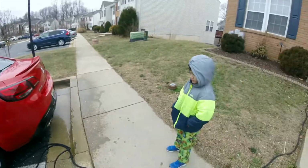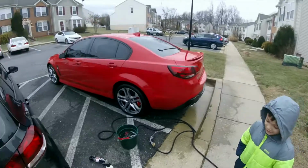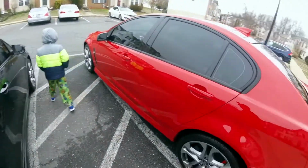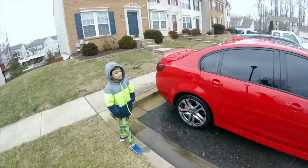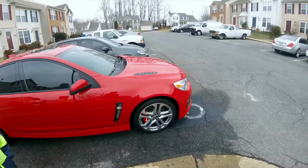So, Jack, what do you think? Which wheels look cleanest? This side or the other side? Or do they look the same? There you go, you guys. I heard it straight from the 7-year-old test. They both look the same.